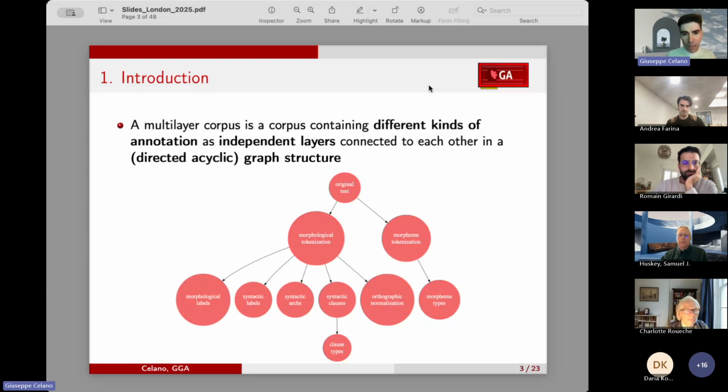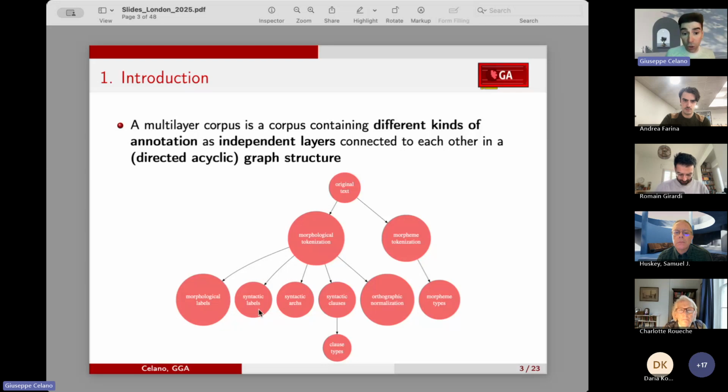As you can see, this image shows an upside down tree where the root is a text, what I call an original text. Then we can tokenize it. We usually tokenize it. We identify the units we want to attach some information to.